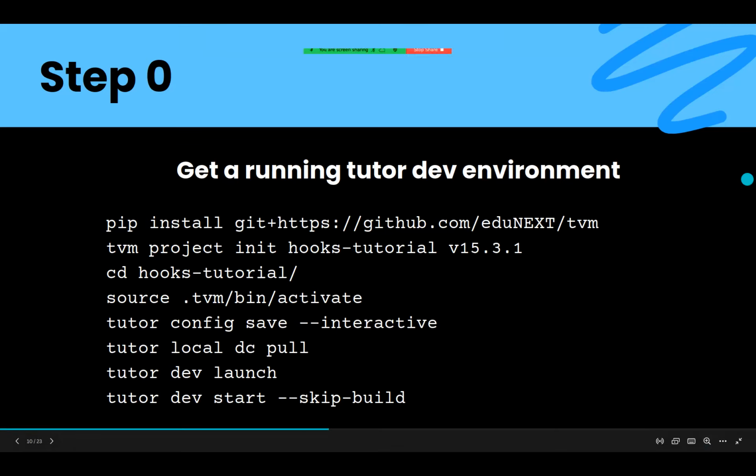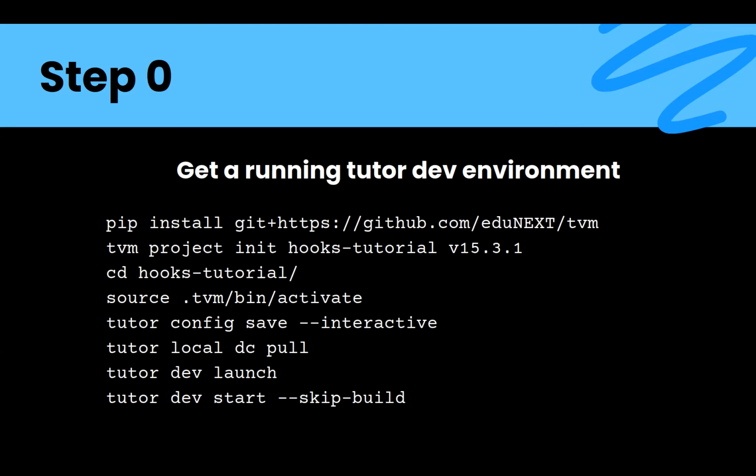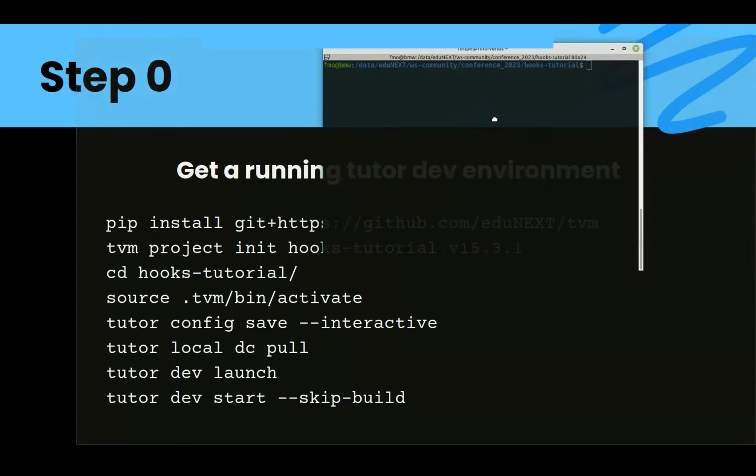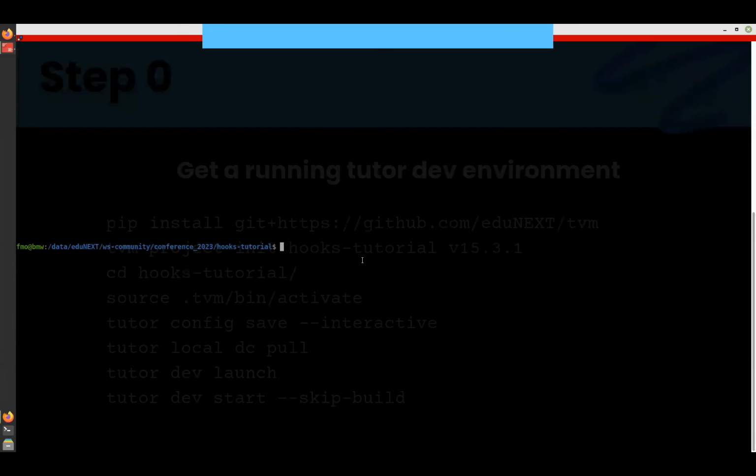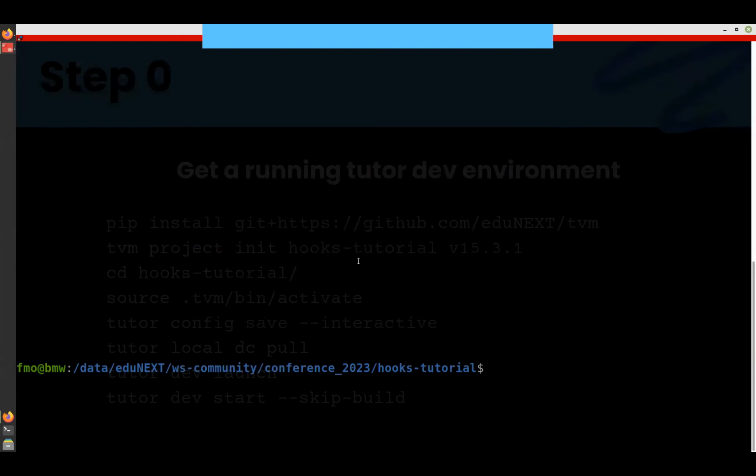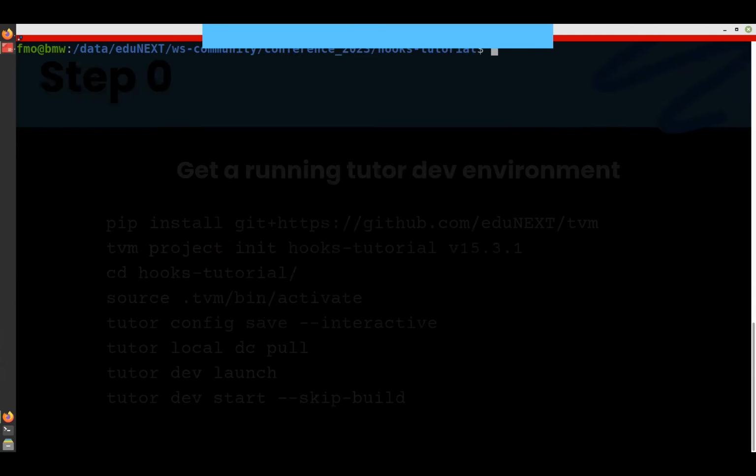So I'll share my console and we'll try to make this work. Is the size big enough? Can you see it? All right.